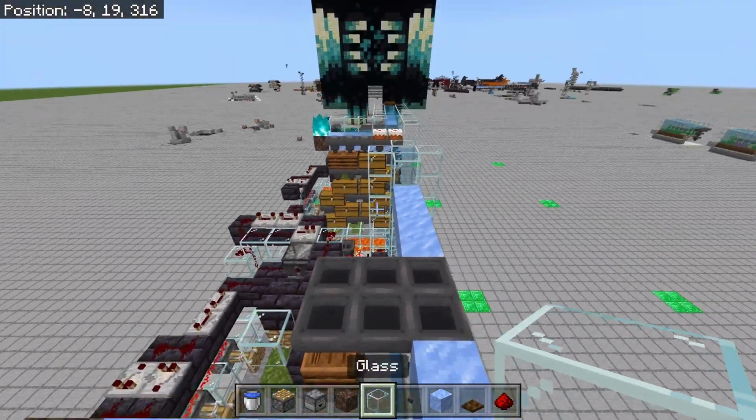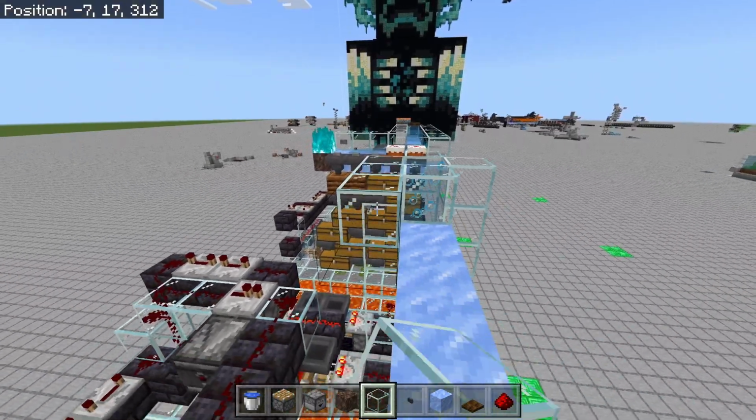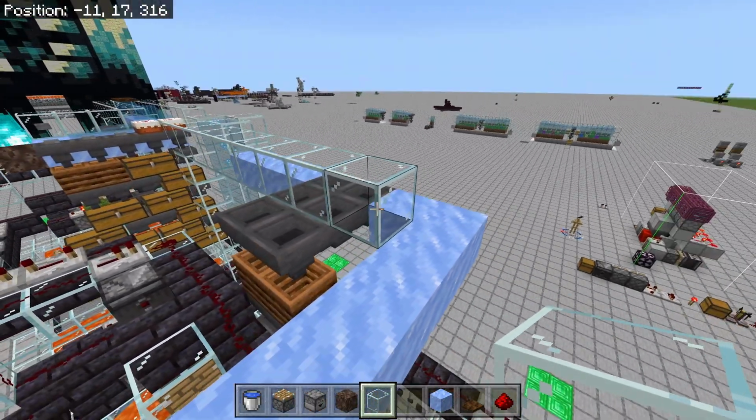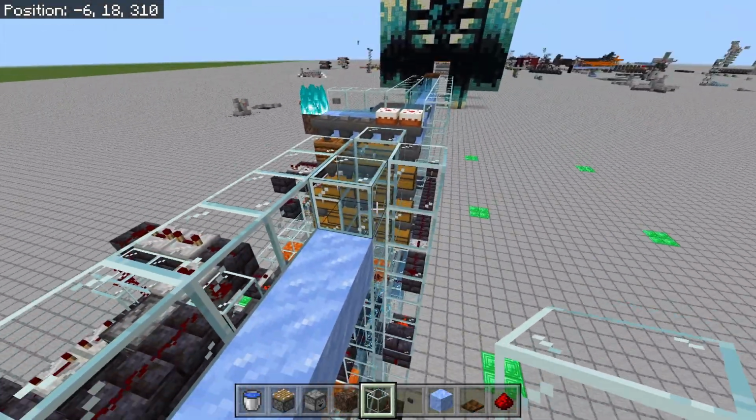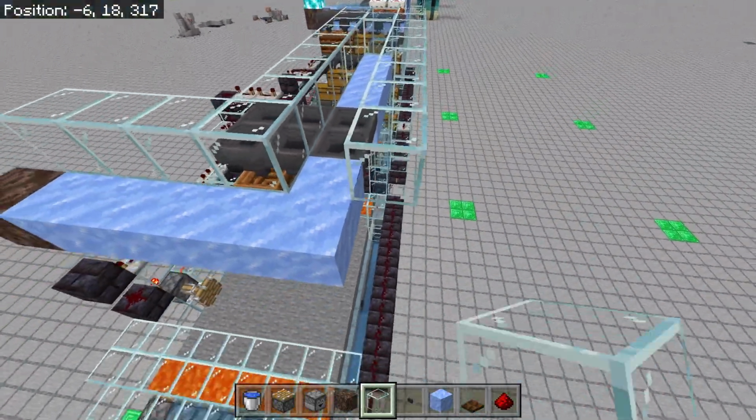Then we can grab our glass. We're going to bring this glass all the way across here until it gets to the corner, and then bring it all the way to the end to the soul sand. Go around to this side. We're going to place in glass here and bring it all the way to the end.